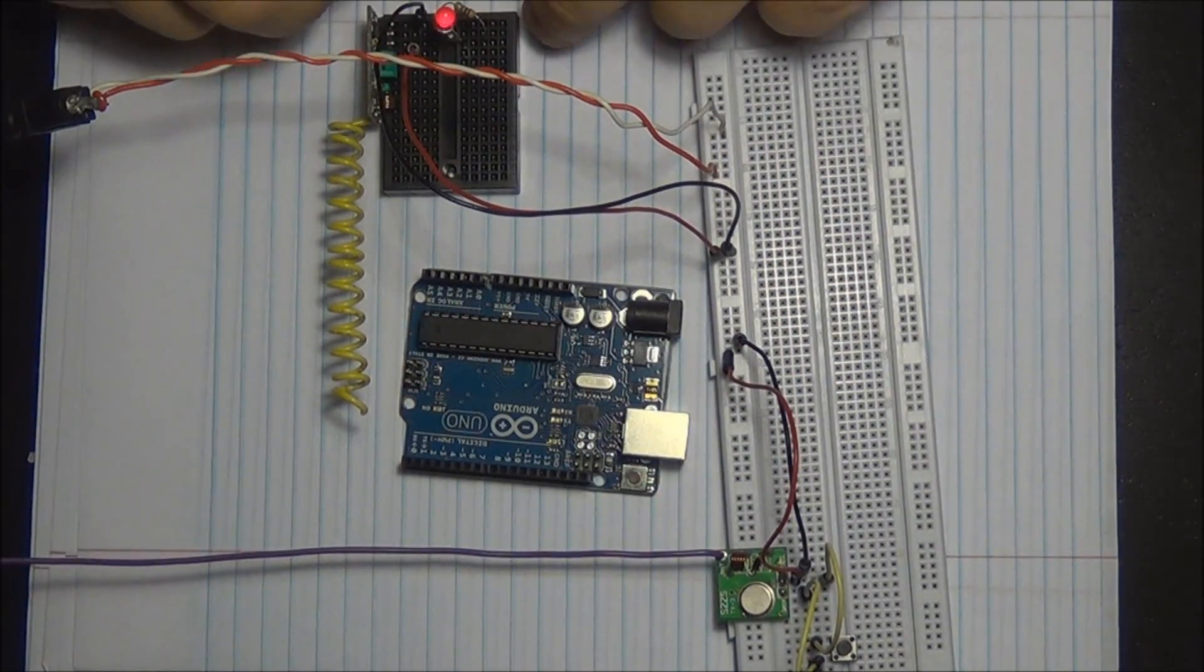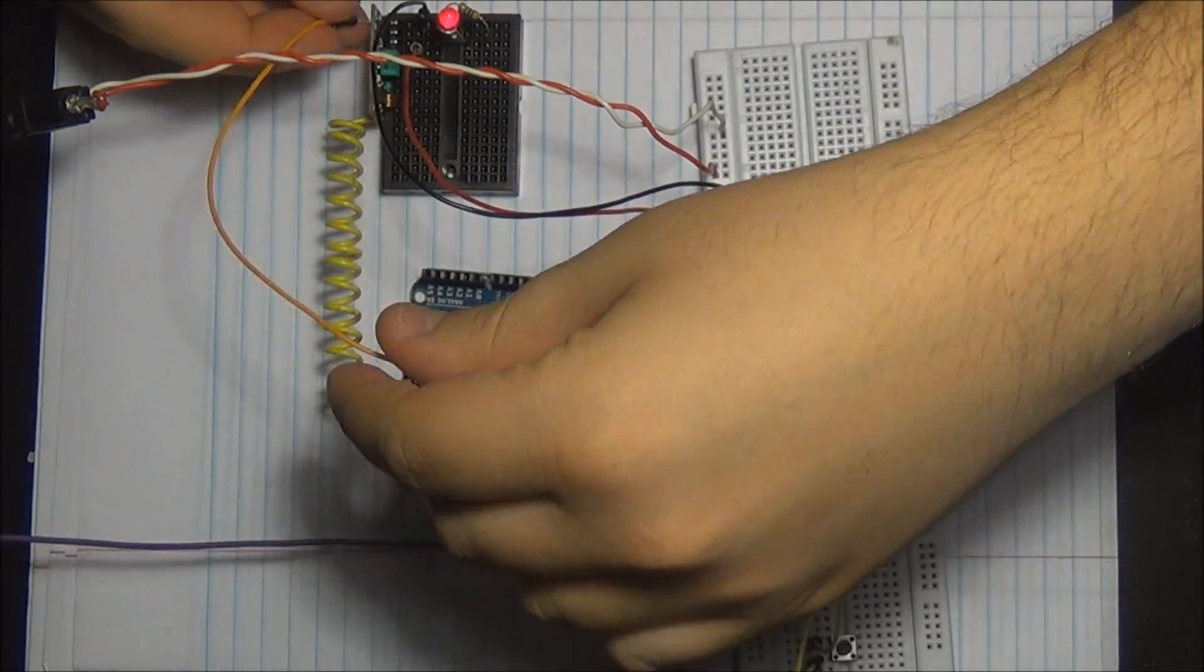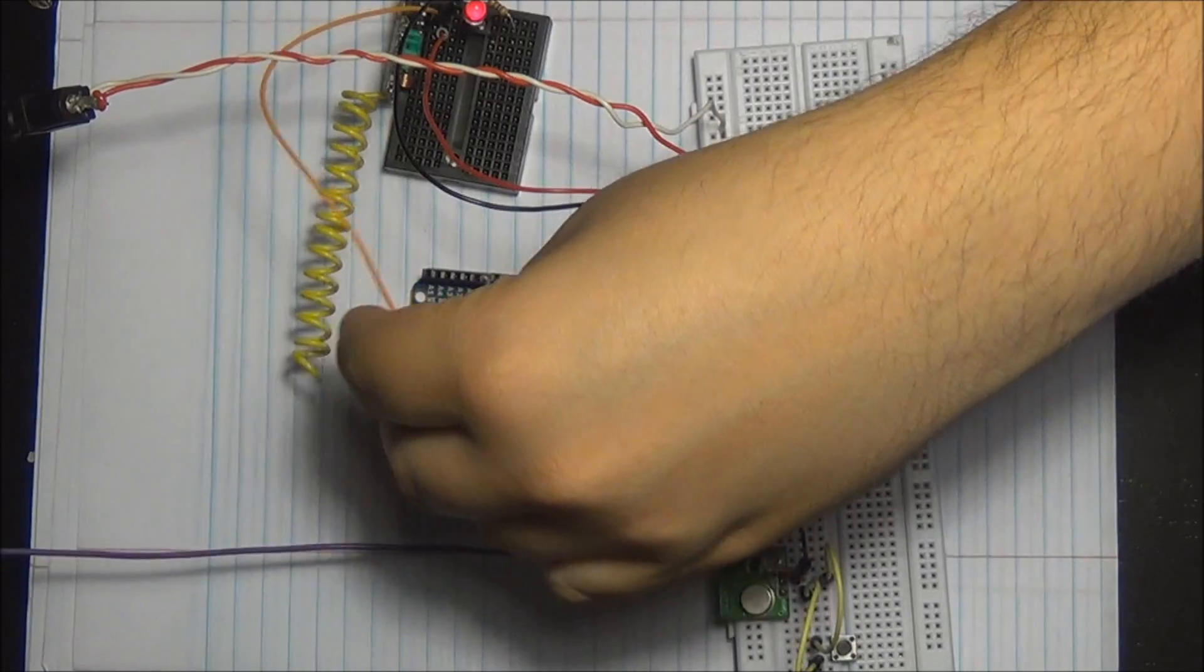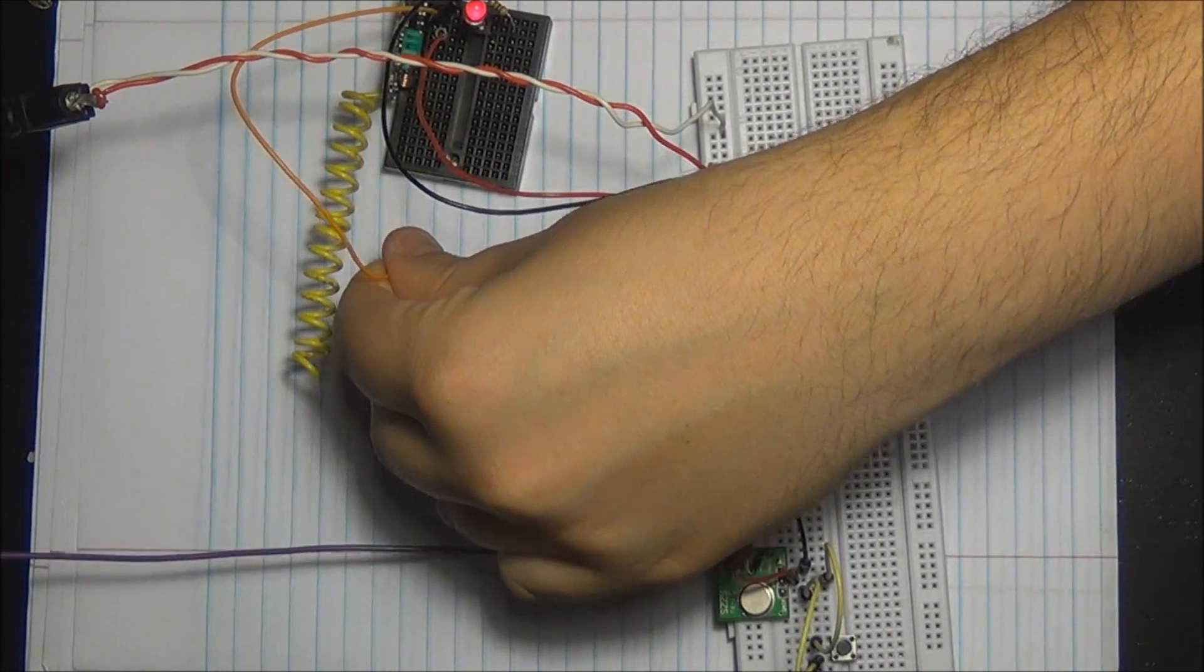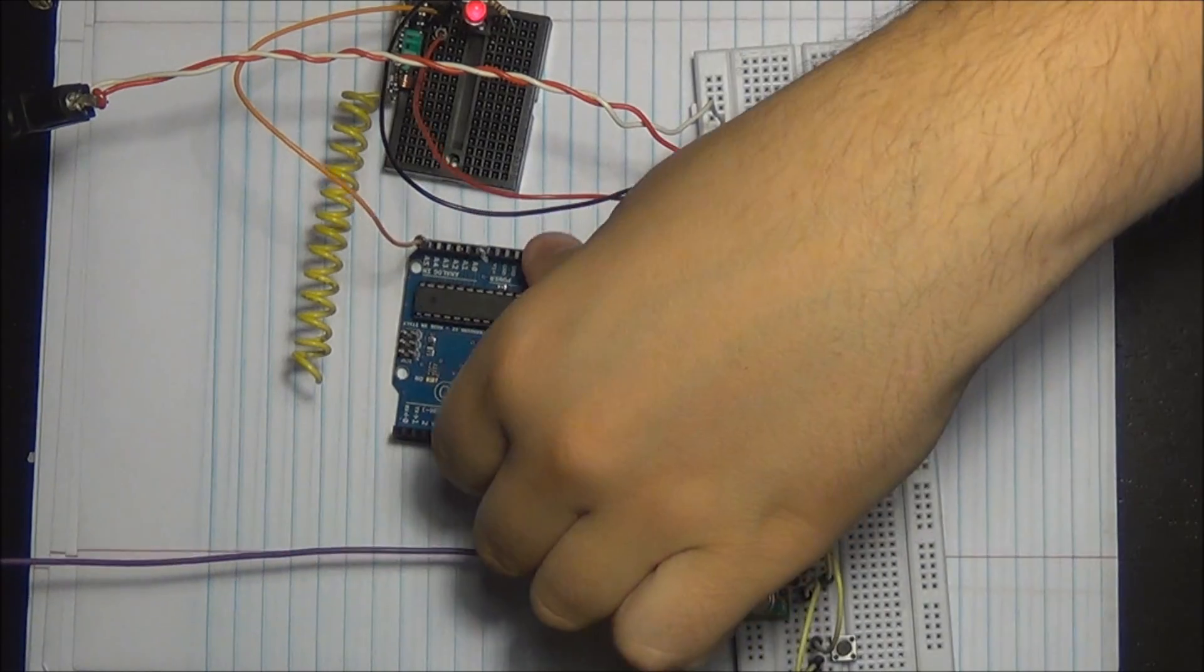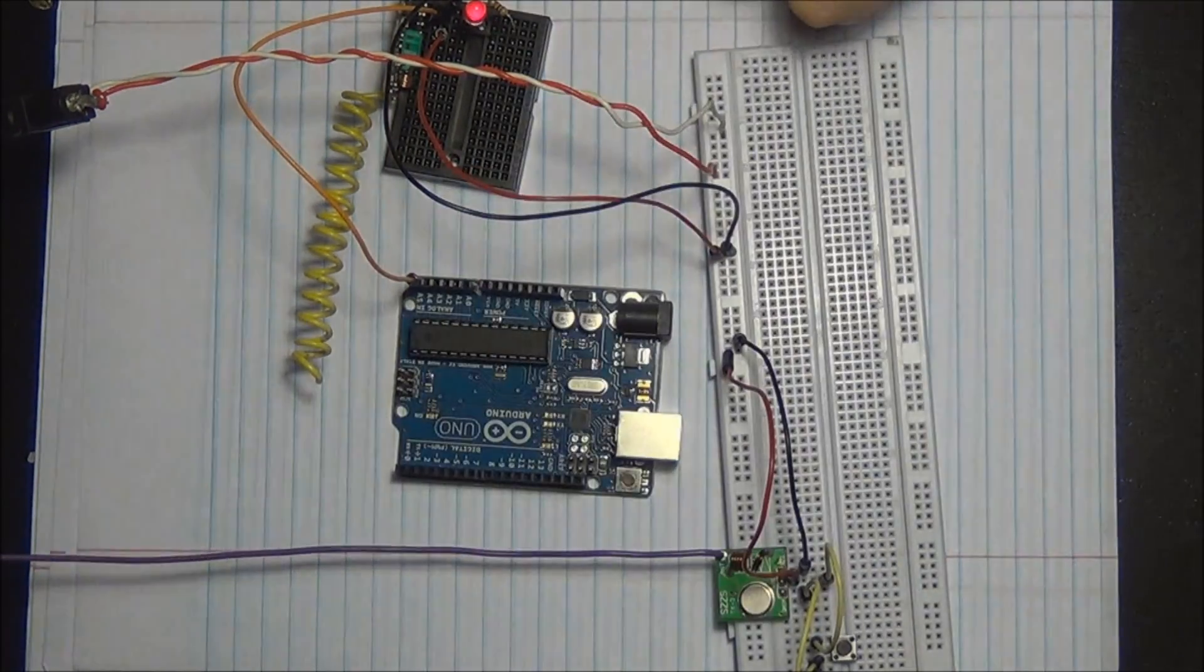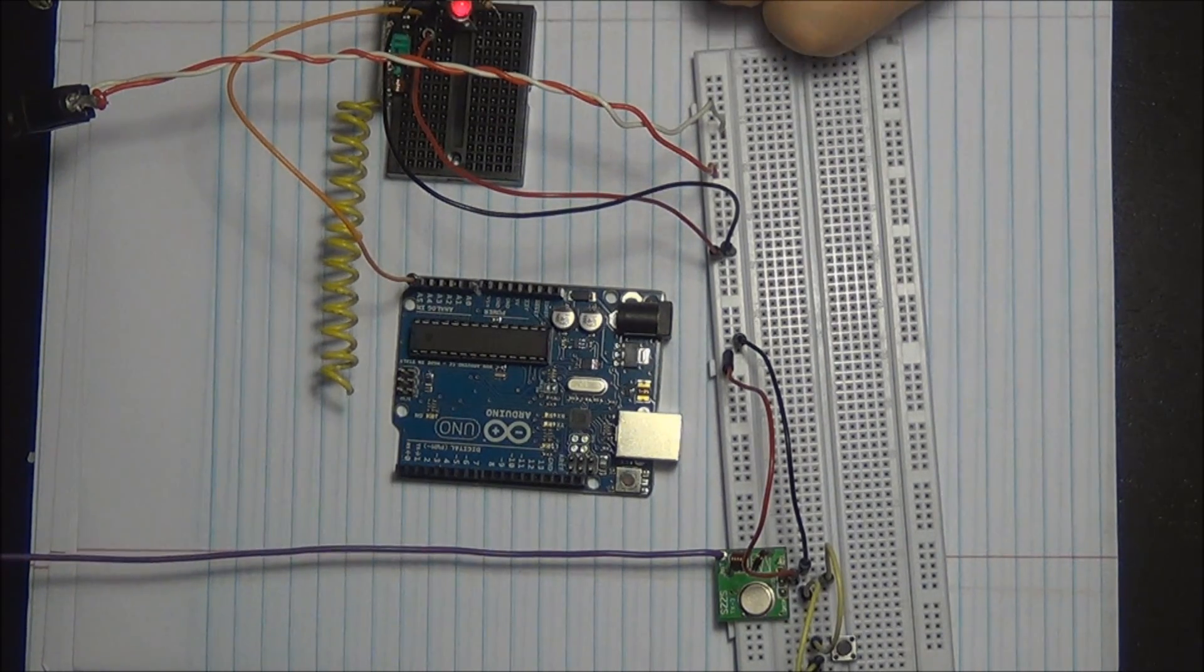Alright so like I mentioned I'm very interested in seeing the voltage levels at the receiver side of this whole circuit. So I'm going to go ahead and plug in one of this wire into the RXD pin and the other one into one of the analog pins of the Arduino. So we're going to take a look on the computer screen what are the voltage levels that we are seeing on this pin which is causing this LED to light up.